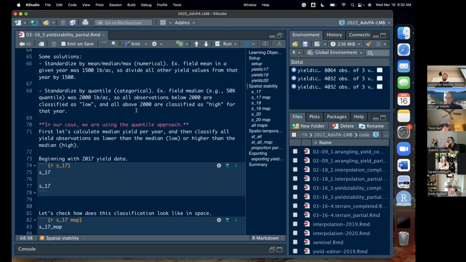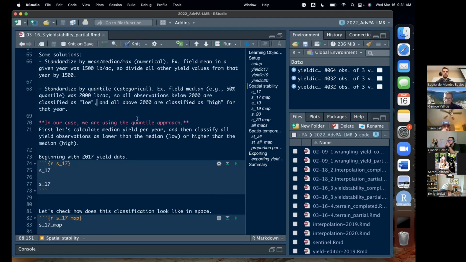Or you can even break that into 3 categories: the 0 to 33rd quantile, 33rd to 66th, and 66th to 100th. There are different ways of breaking that by quantile, but the main difference is that your outcome is categorical. It's going to be low, high, or low, medium, high. It's not going to be a ratio anymore, and that has implications on how we can use it. We're actually going to be using the second approach here.